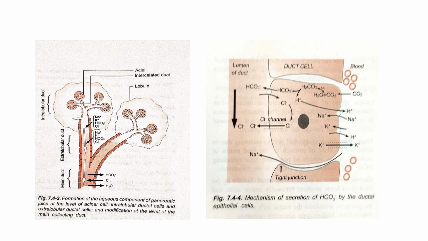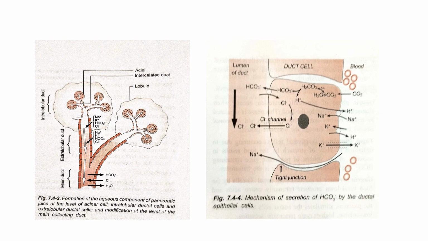CO2 diffuses into the ductal cells, where it combines with water to produce H2CO3, which again dissociates to produce H plus and HCO3 minus. This H plus diffuses out into the blood again because of the sodium hydrogen exchanger, and HCO3 flows down its electrochemical gradient along the luminal membrane via the chloride bicarbonate exchanger. So this chloride is recycled back into the lumen, and the sodium enters the luminal fluid by flowing through the tight junctions. So this is the source of the bicarbonate, from the blood CO2 into the lumen of the duct.